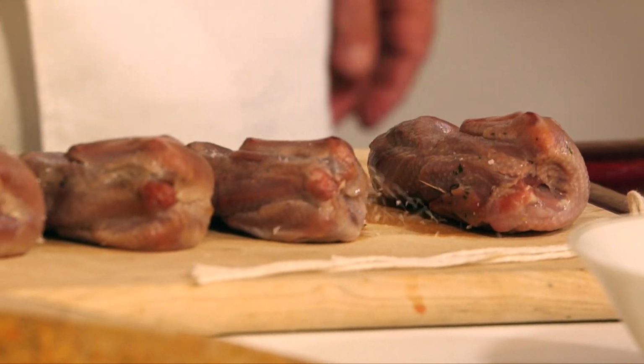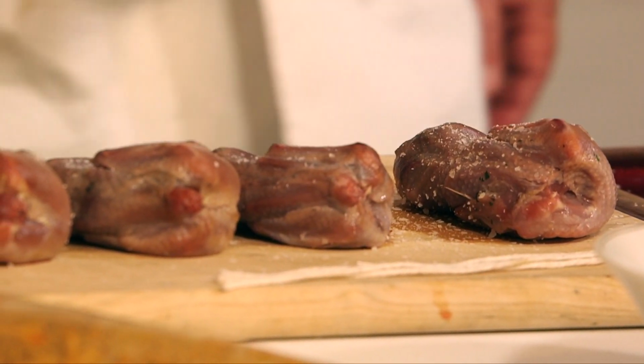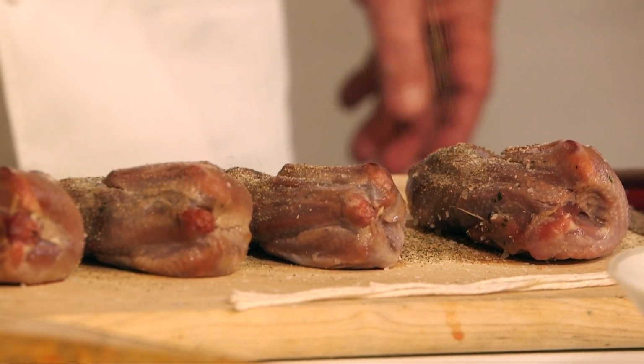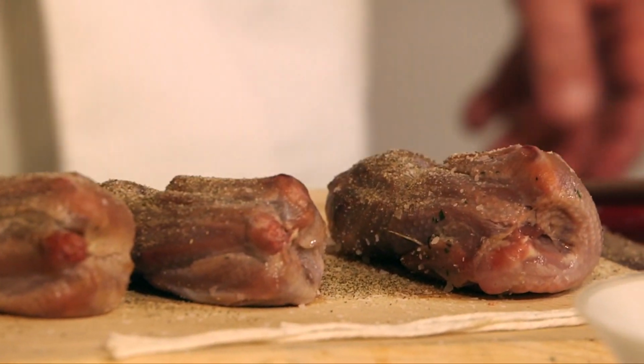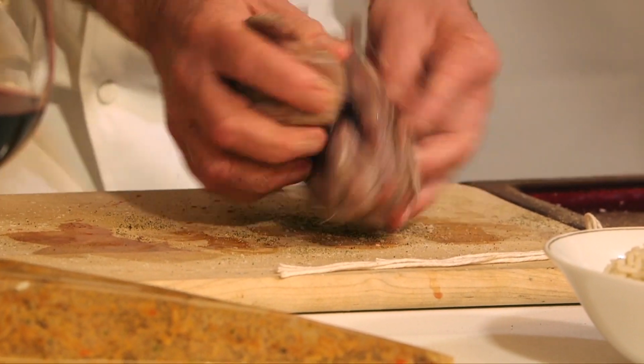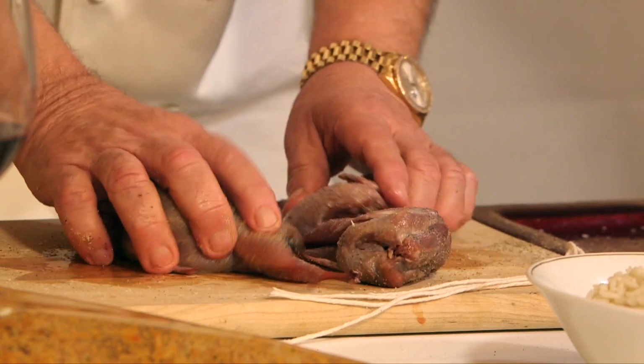The good thing about that recipe is it was one of the first times that the bird was actually brined. There was a nice brine that went into it as well. And the cooked seasonings that went inside the bird, the little legs stuffed and properly tied, made a beautiful plate presentation on the dish.